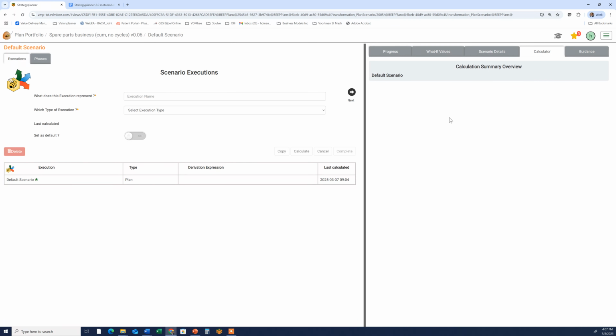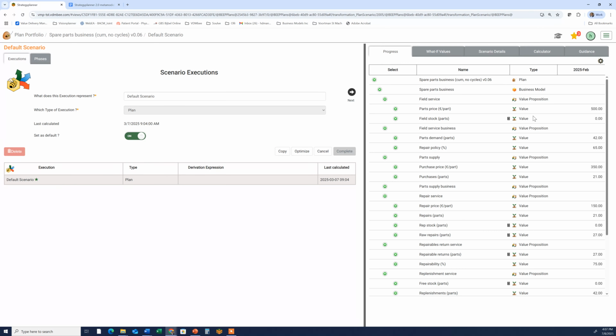But basically, when you optimize, you get your numbers back. Here in the right-hand side table, you get your numbers back. And when you don't like them, you discard them, and when you like them, you accept them, and then the data gets updated. And if you have a scenario that is better than the scenario that was so far underlying your plan, you set it as the default, and then it's replacing the plan, basically. Things like that. Okay, maybe one more thing to show before we stop.